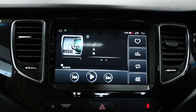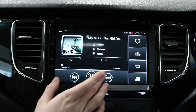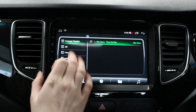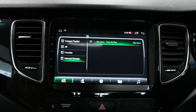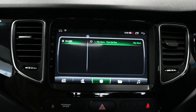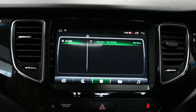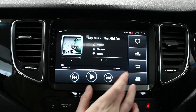Going back, we've got music - so if you put a pen drive with songs on, same with films which I'll show you in a moment. It's basically got a file manager built in, so you've got your internal storage and your external storage through a USB or an SD card.